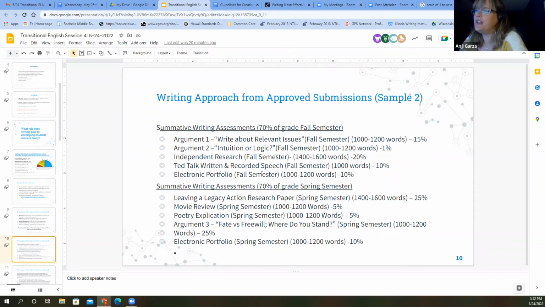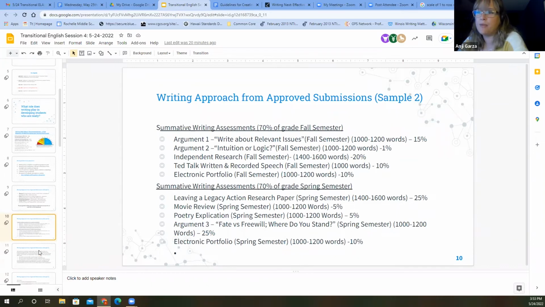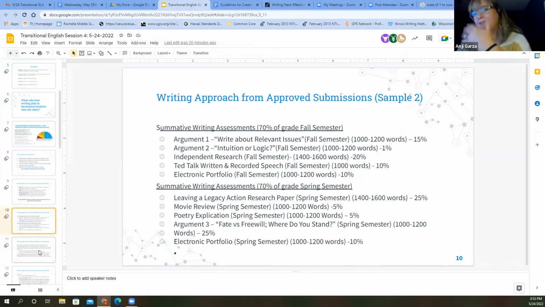You'll also notice that there is a little bit of variety to the type of writing, especially as we're looking toward that spring semester. We've got a movie review in there. We've got a poetry explication. There's another piece of argumentative writing. And again, we're looking at that electronic portfolio submission. Some of those argumentative and research pieces are more heavily weighted in this course proposal. So that's another conversation and consideration as far as how you might weight some of those. And I would encourage you to go back to the competencies and policies document and think about the competencies and KPIs that you're going to be addressing in each of those in order to kind of determine that weight.